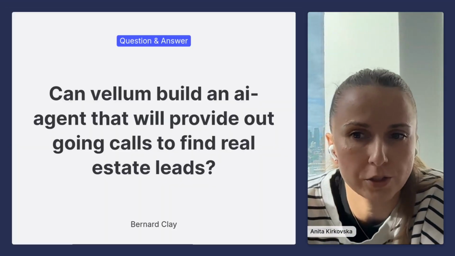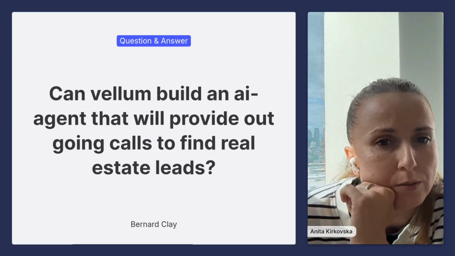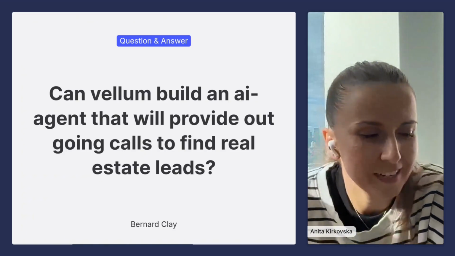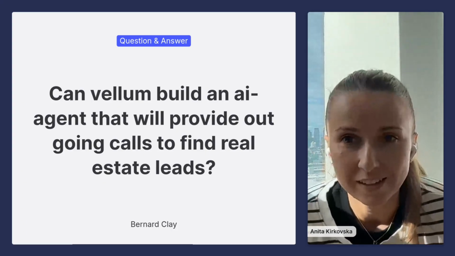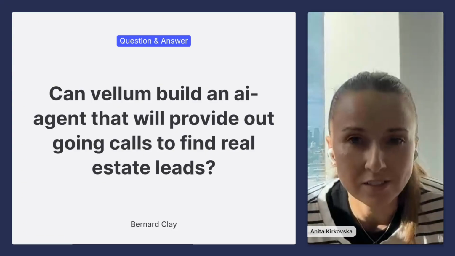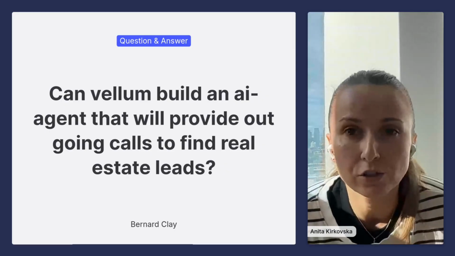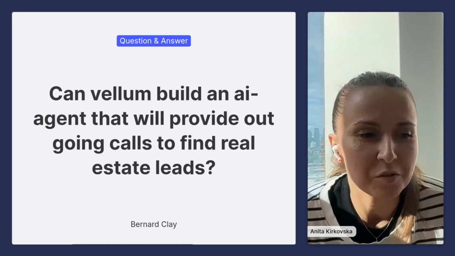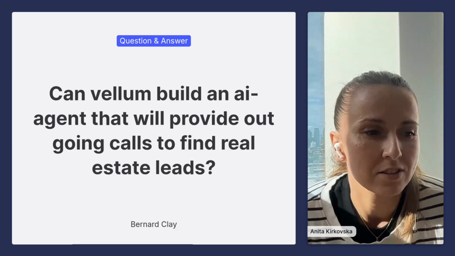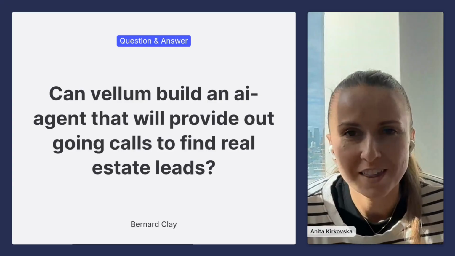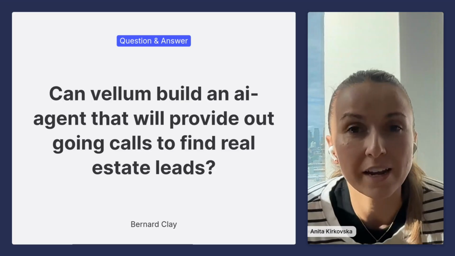Okay, another question. Can Vellum build an AI agent that will provide outgoing calls to find real estate leads? Of course. Again, here's the thing, guys. With the agent builder, we can do anything as long as we put the context where it needs to be, as long as we have all of the guardrails, as long as we do a great job at context engineering. And that's the part that makes this project very exciting for us, because we're building the next platform that will enable you to type things for which you're going to get all of these AI workflows for any of your tasks.